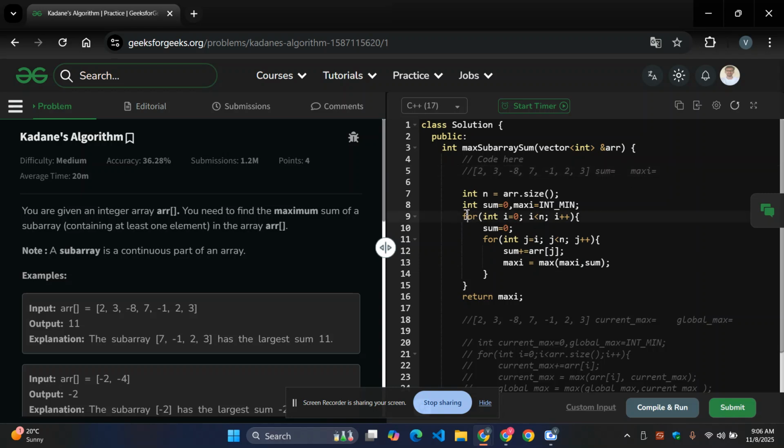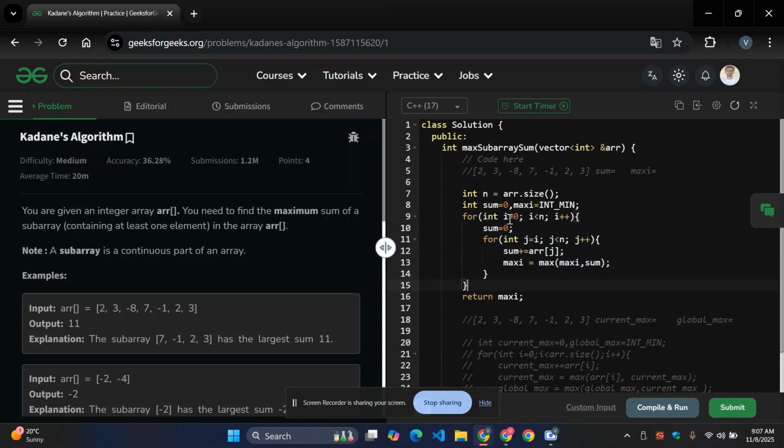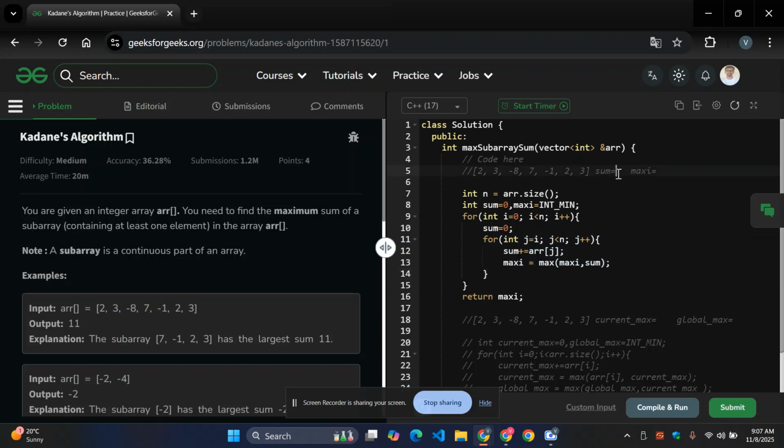As I am traversing this for loop, first it's the zeroth index, so the sum will be zero at first. I'm traversing from 0 to n. While traversing, the sum will be 2 and the max will be 2, right?